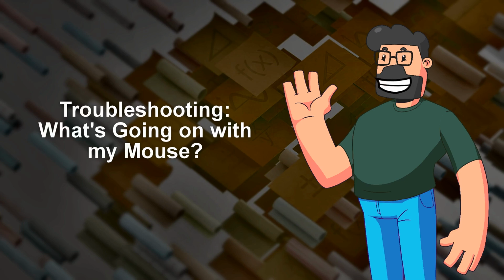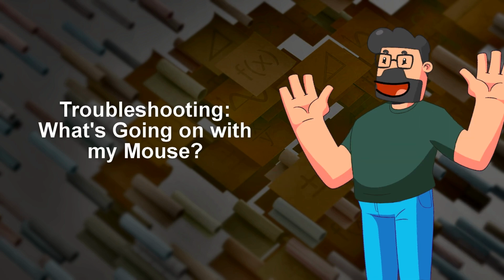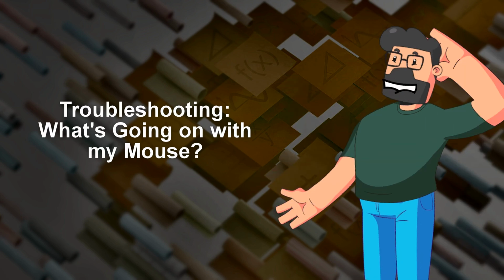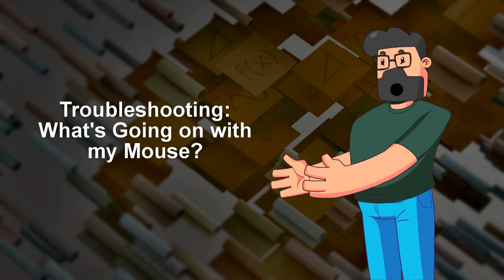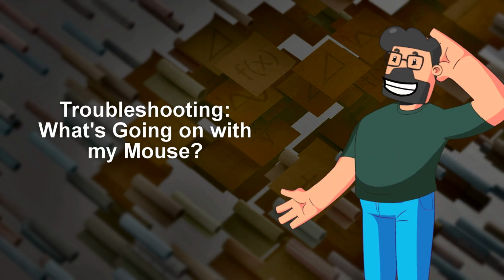we'll be diving into a frustrating problem that many of us gamers have faced at some point. Picture this, you're in the middle of an intense gaming session, and every time you try to click your mouse, your camera suddenly jerks 45 degrees to the right. Talk about a major problem, right?